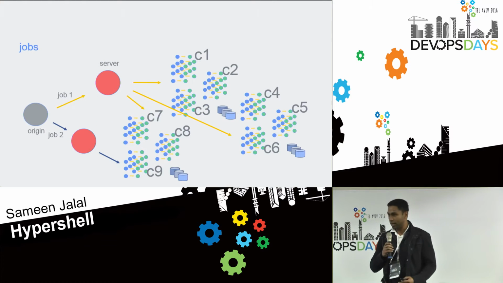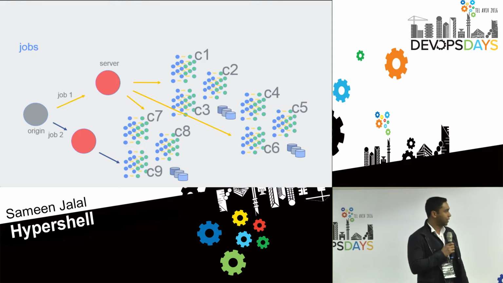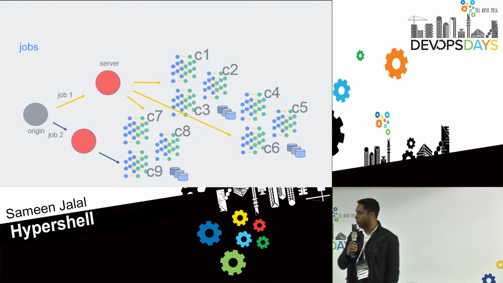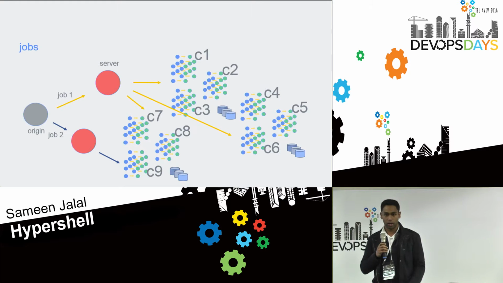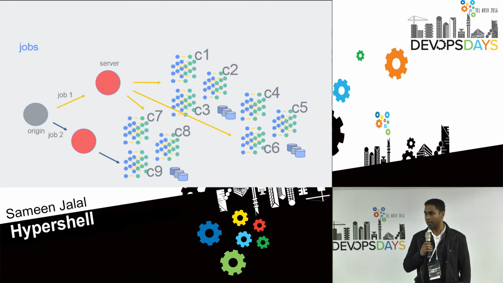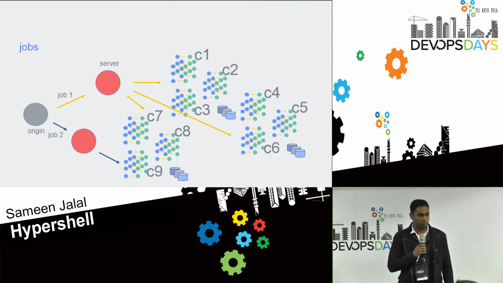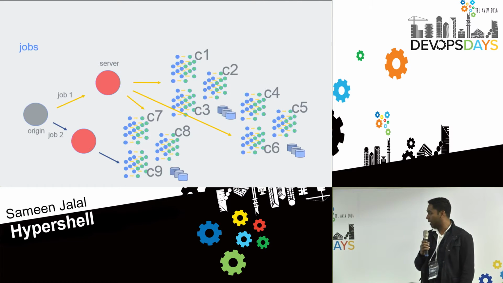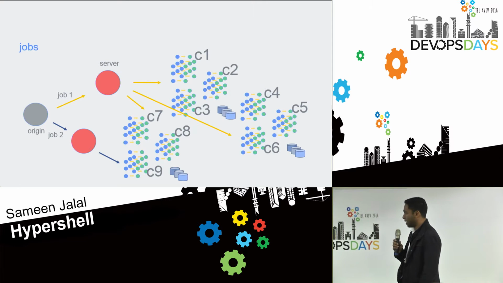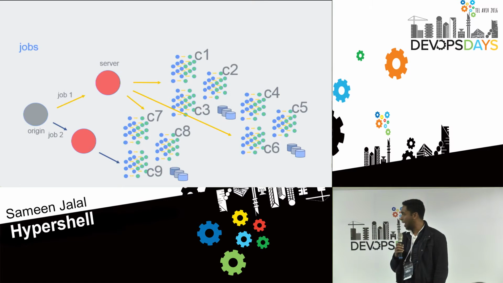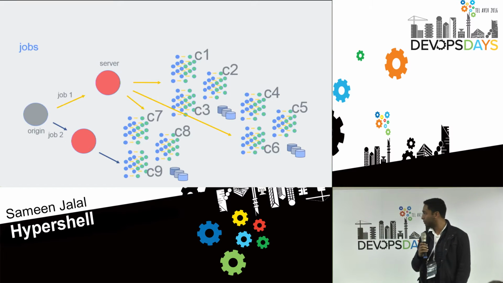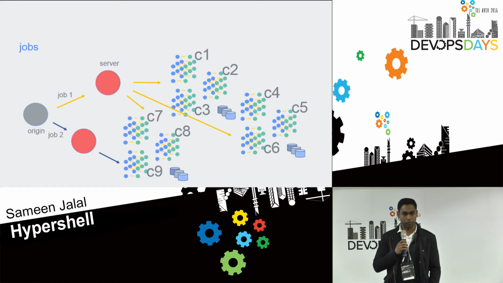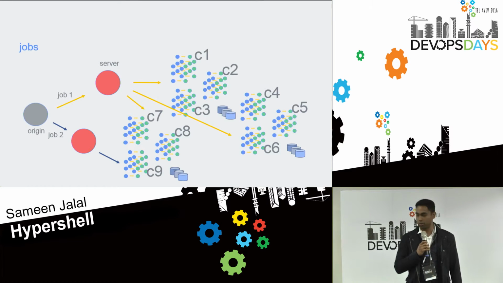So this is what the ecosystem of Hypershell kind of looks like. Let's say you have 2 different jobs that an origin will invoke. The first job will manage, let's say, clusters 1 through 9, and pull 9 different databases to look for the output and the progress of each job. Job 2 could be managing only clusters 7 through 9 in this case, managing 3 different databases. And it all runs very well. So for thousands of machines, you can only have a few servers and a few agents running to save the output.